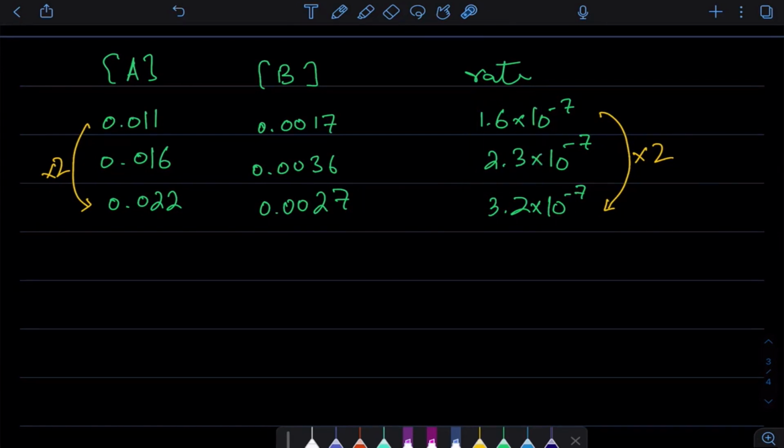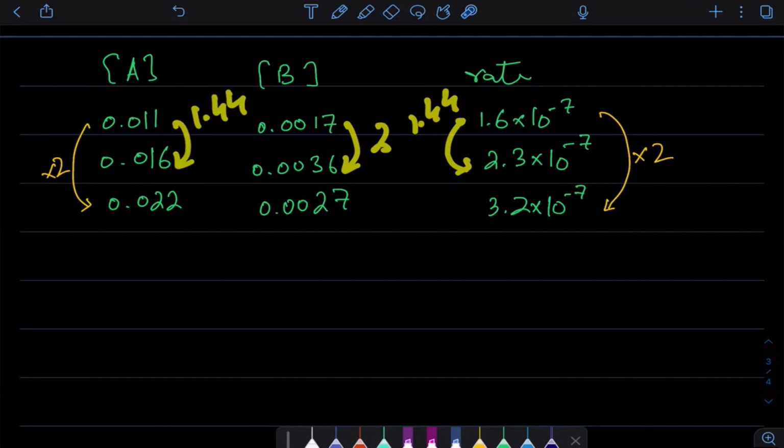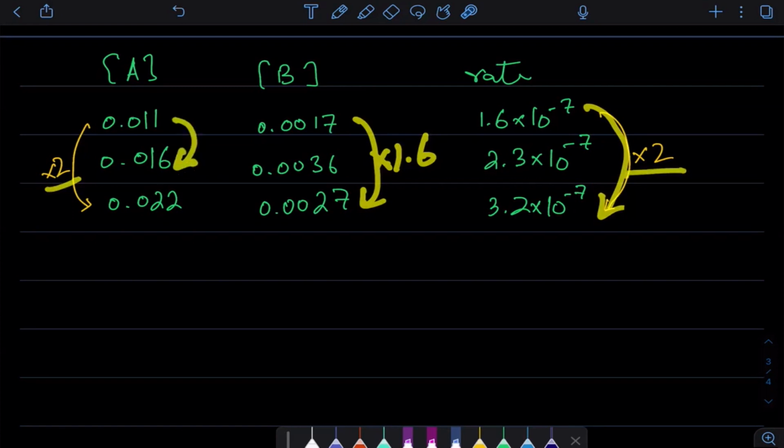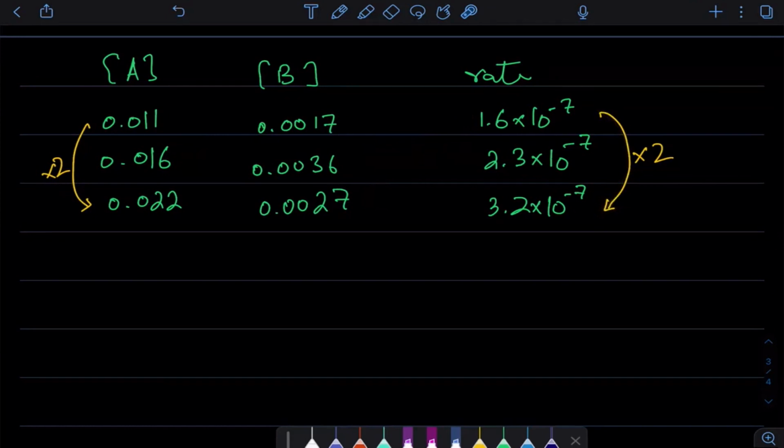Even though this has doubled. ये double हुआ है और ये सिर्फ 1.44 गया है. ये डबल होने से कोई फर्क नहीं पड़ा. There is a strong relation here. और यहाँ पे ये डबल हुआ है और इसका रेशियो है 1.6. ये 1.6 का कोई बेरिंग नहीं है इसके ऊपर. वो डबल हुआ है तो ये डबल हुआ है. ये 1.45 से मल्टीप्लाई हुआ है तो ये 1.45 से मल्टीप्लाई हुआ है. तो मुझे नजर ये आ रहा है कि B से कोई इंपैक्ट नहीं आ रहा.